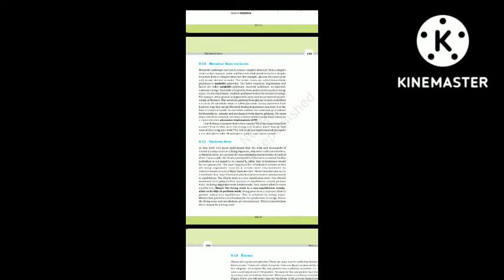9.10 Metabolic basis for living. Metabolic pathways can lead to a more complex structure from a simpler structure. For example, acetic acid becomes cholesterol. Or they can lead to a simpler structure from a complex structure. For example, glucose becomes lactic acid in our skeletal muscle. The former cases are called biosynthetic pathways or anabolic pathways. The latter constitute degradation and hence are called catabolic pathways.